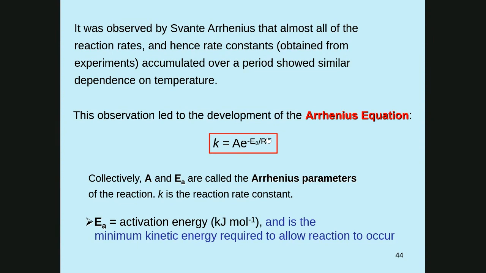But there's also a pre-exponential factor A, which has a weak temperature dependence as well, which is normally ignored. So we will consider A to be a constant. EA is an energy, the activation barrier, which is expressed here in terms of joules per mole. Right? And that is to ensure that EA over RT is without a unit. Remember, R is the gas constant, right? 8.314 joules per Kelvin per mole.